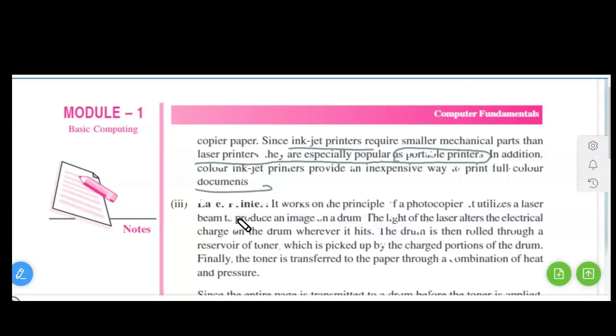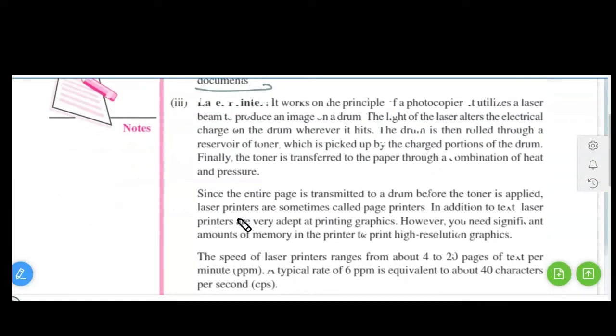You have to just remember, you have dot matrix printers and so many other printers are also available, but we are learning only about the dot matrix printer, laser printer, and inkjet printer. Out of all three, dot matrix is not of that good quality. Better than that is the inkjet printer, and the laser printer is much better than this, but it is very costly if you compare it with an inkjet printer or dot matrix printer. So here it is, the laser printer.